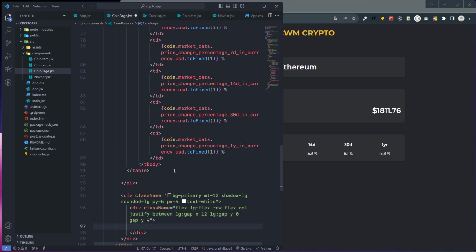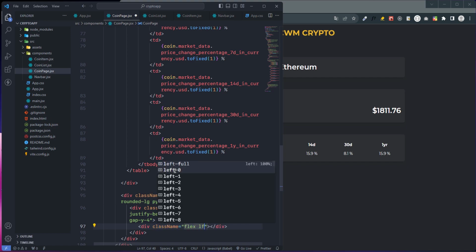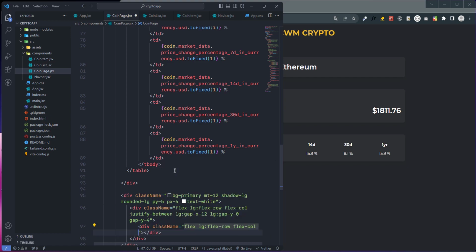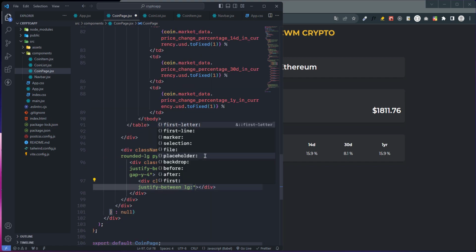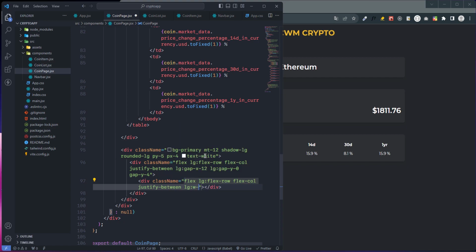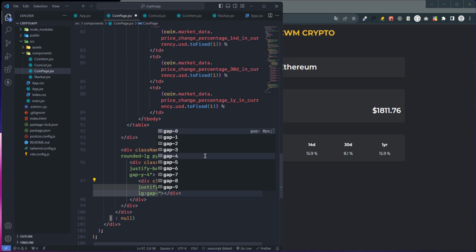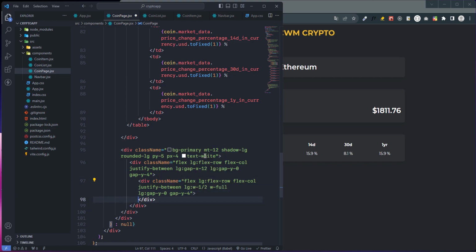Then I create another div, flex, large flex row, and flex col, and justify between, and large width half, width full, and large gap y0, and gap y4.